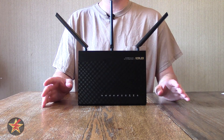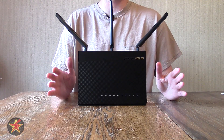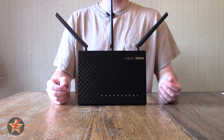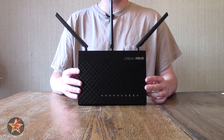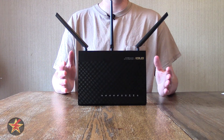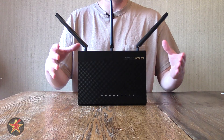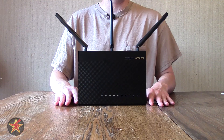If you live in an apartment complex like I do, you might want to consider this router just for the 5GHz capability, because not everybody's going to be on that spectrum. So the last thing I'm going to do now is show you the web user interface for this, just to give you an idea of all the options you have at your disposal when setting up and configuring this router and making it more customized to your specific needs.